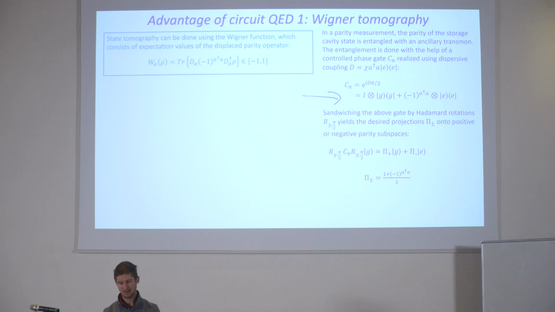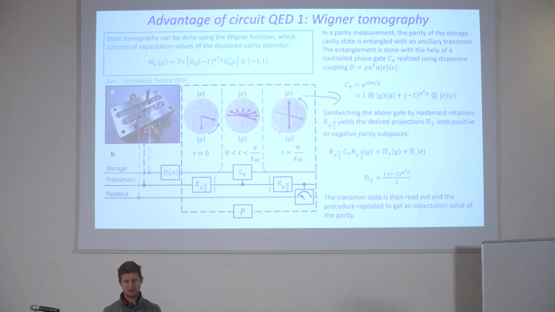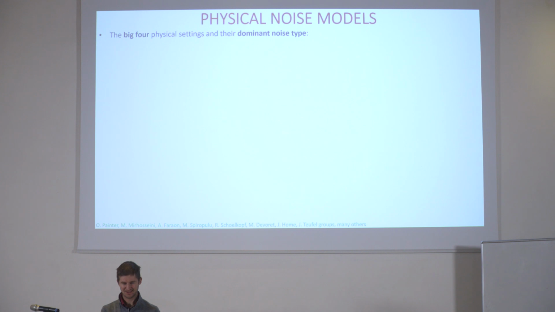So in circuit quantum electrodynamics, this is something that they have done since 2014. This is super fast measurement. This is so fast that they had to slow it down in their experiment because it would have caused less noise for them to do it a little slower. And so this is sort of a standard workhorse that allows them to realize a lot of these cat code schemes. So I just wanted to mention that because I thought maybe some of you, well, we're starved of experiment here, and I think it might be nice to have a slide or two, as much as I like theory.